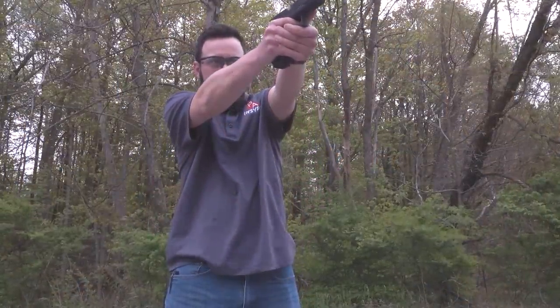Now, what about CO2? This is one of the things I think is actually really simple. If you have a gun you're looking to carry or use as a personal defense weapon in the home or outside the home, that's what you buy — you buy that replica and that's what you practice with. A lot of people don't think about it, but through the pandemic we've seen people say: I want to get a replica of my carry gun because I can't afford ammo, I can't find ammo, I need to practice so I can protect myself and potentially my family.